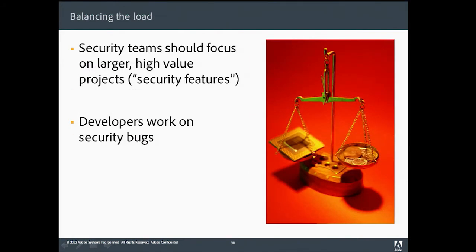One of the first reactions a business will have when it starts getting attacked is: it's a security bug, so it goes to the security engineers. The security engineers will fix the security bug because they're the security guys. That's actually not the model you want. What you need your security engineers doing is working on the big picture projects, the holistic mitigations, the strategies that will have an exponential effect in protecting your platform, not fixing every single length check on the string copy throughout your entire code. You want your developers doing the bug fixing, and your engineers working on the strategic stuff.